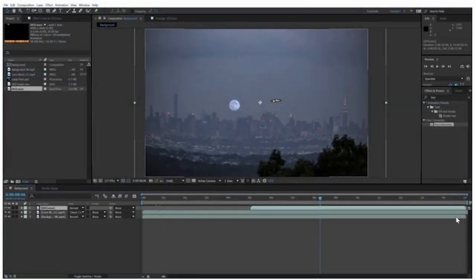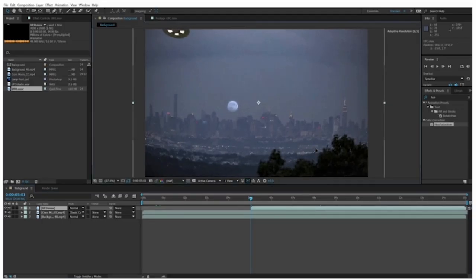After Effects has a few different ways to animate things, but the most common way is with keyframes. Let's say I want the first frame of the UFO movie to start off-screen left, and at the end I want it to end up just to the right of the Chrysler Building. Well, on the first frame of the UFO clip, which we can snap to by moving the time indicator with the Shift key down, we'll drag the element in the comp window until the UFO disappears off stage left.